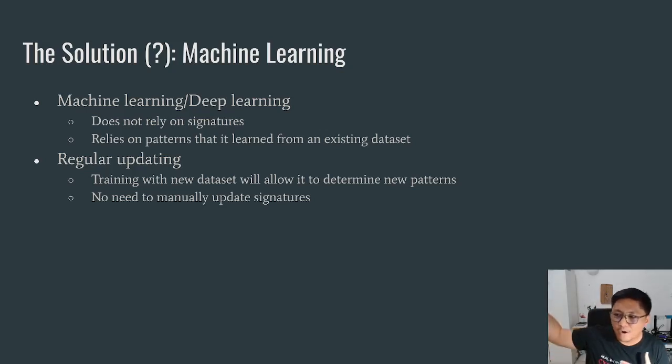So even if there are new versions of a packed malware, we can automatically download this malware and then train our model with this new data set. So now it can detect these new patterns. And we can do this constantly, maybe daily or weekly or monthly. This means there is no more need to manually update the signatures because our models can now automatically infer these patterns.